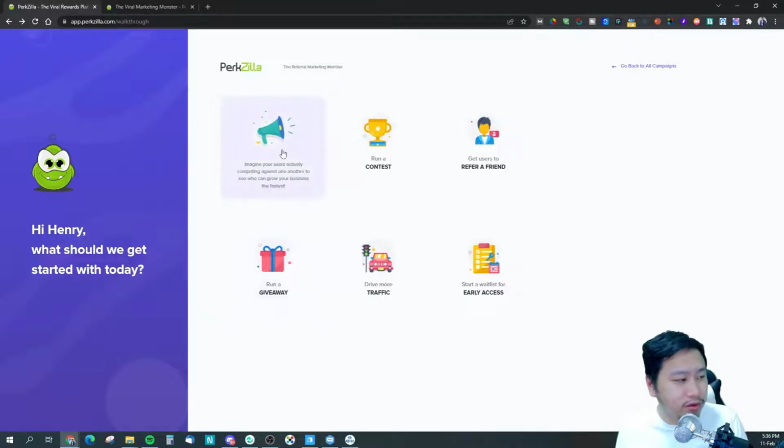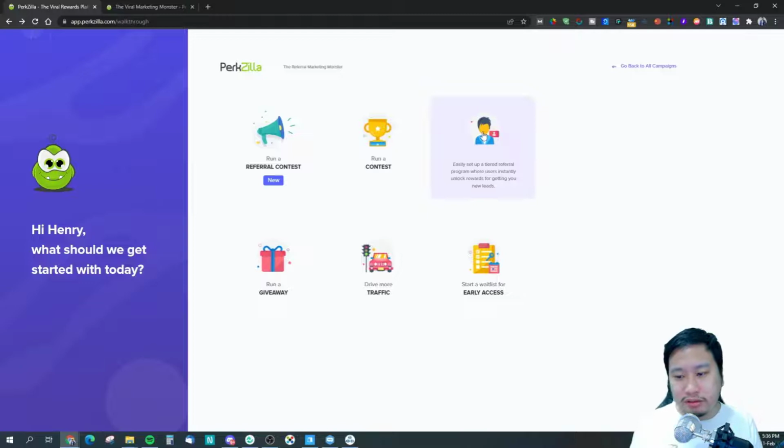Right, so the next one is imagine your users actively compete. Okay, so referral contest, right? Imagine your users actively compete against one another to see who can grow your business the fastest. So this one has no competition in here. It's just a milestone.